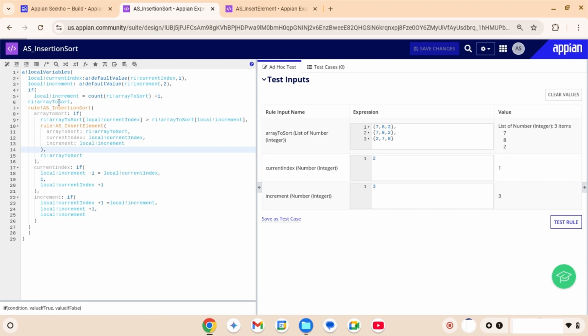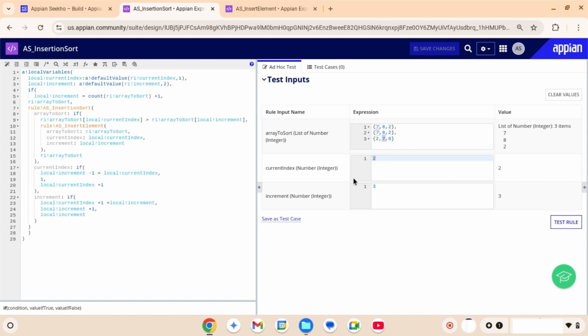That's because there is still an element left in the sorted portion which needs to be compared with the picked element. But since 2 has already taken its position, we don't have to compare the picked element against every other element in the sorted portion. Once the picked element has taken its correct position, that is when we have to stop comparing it against every other element in the sorted portion. So in such scenarios, local increment should be incremented and local current index should be reset to 1. To do that, I'll add the same condition in current index and increment as well.